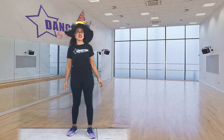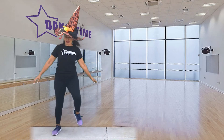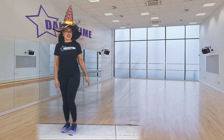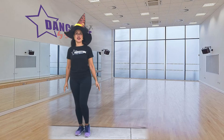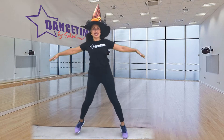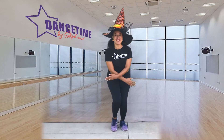Finally I'm going to teach you how to do a monster jump. For the monster jump you're going to jump to the side with your feet stretching apart and together, apart and together. While you're jumping you're going to move your arms apart and together, apart and together. That's our monster jump.